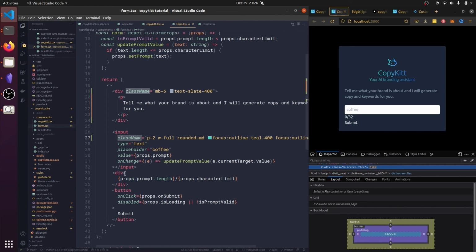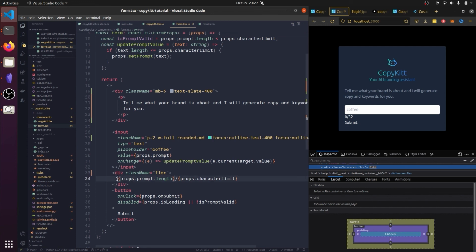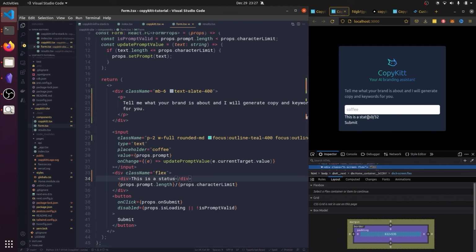I'm gonna show you why in a sec. If I make it flex, I can now add another element to it, and it should be on the same line.